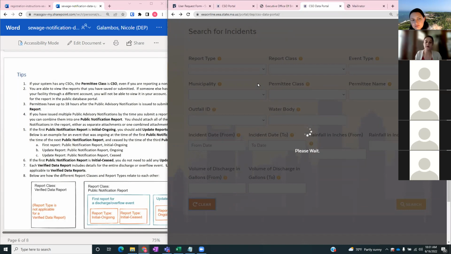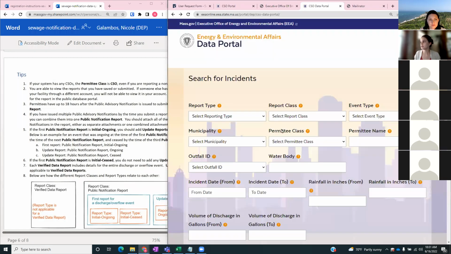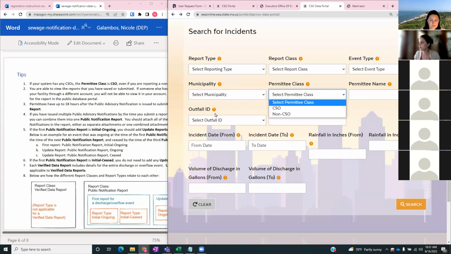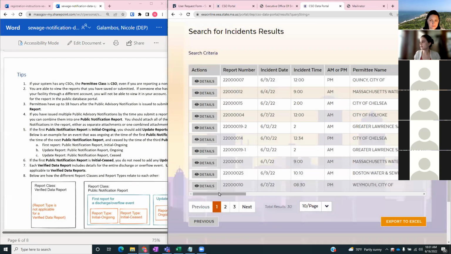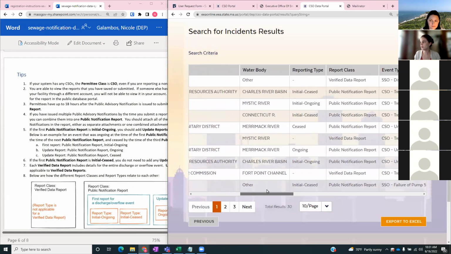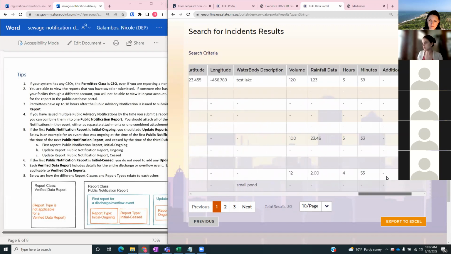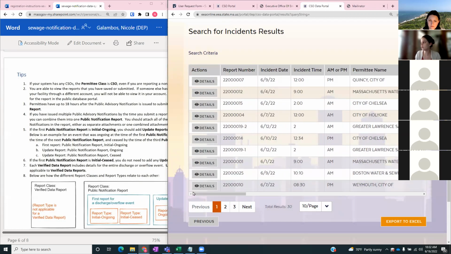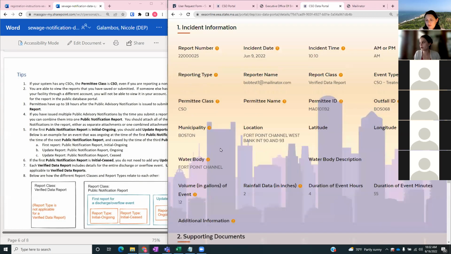So this is where anybody can open up the web page once it's available to everyone, and you can search for report type, permittee class, outfall, permittee name, and you'll get details associated with any of the reports that have been submitted into the system. Those can be exported into Excel. And there's also a detailed view if you want to see just one report.